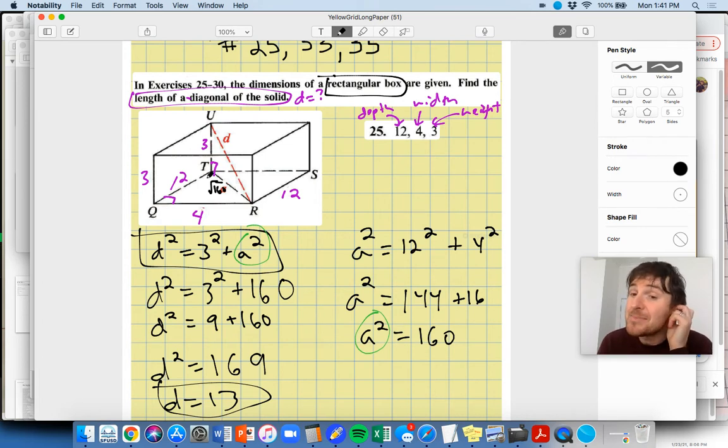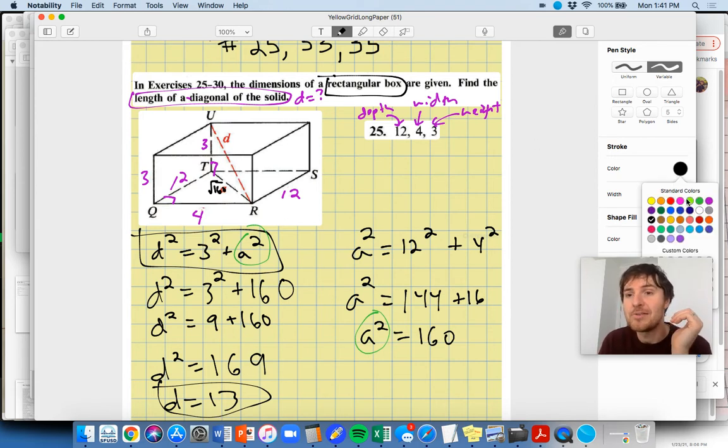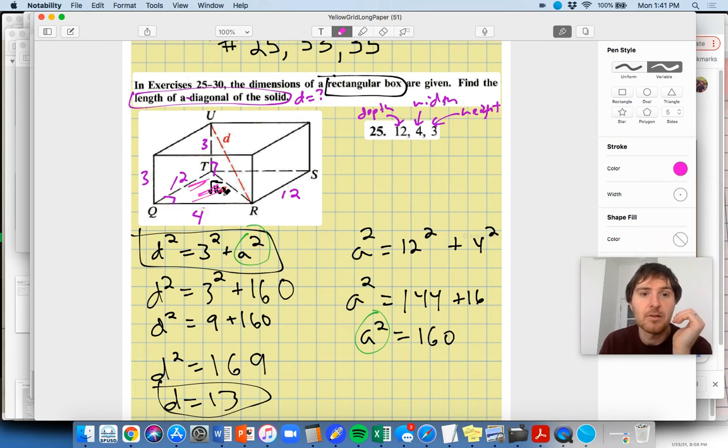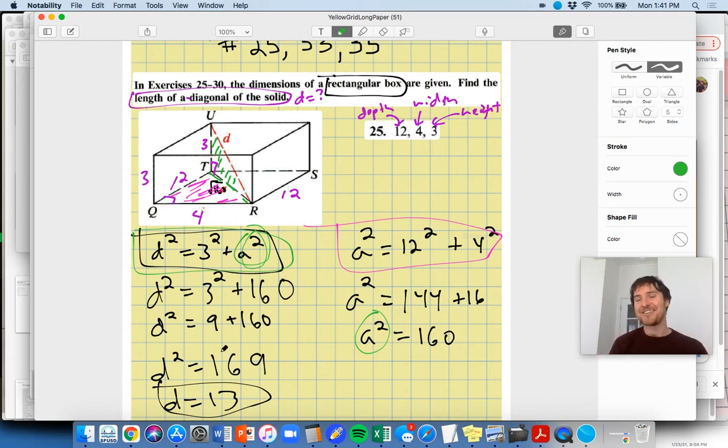Once I had that, that becomes a leg of the other triangle. And then the remaining height is the other leg. Then I solved it using that other right triangle. Again, here are the two triangles that we have. This is the first triangle, right? I use that over here, this one right here. And then the green one helps you use this triangle to get its hypotenuse. So the hypotenuse is also in the green triangle up here, right here. And then another problem down there. Get it solved, get it done, good to go.